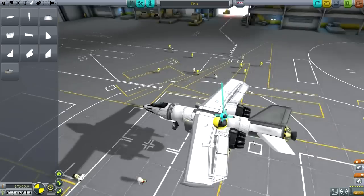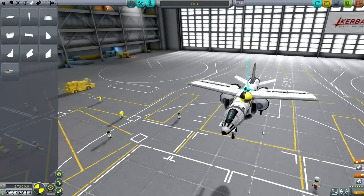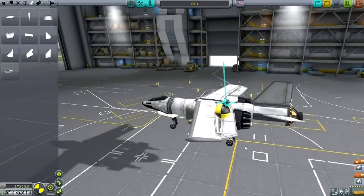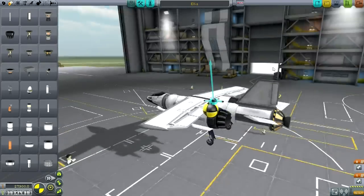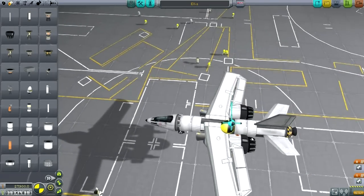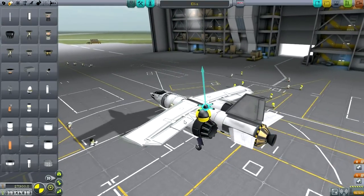I'm vaguely aware that all of the things that I normally do to get a plane working properly in, for instance, the EDB Aerospace series are completely irrelevant here. There are certain basic things like making sure the landing gear is in the right place and your center of lift and center of mass are properly configured, but other than that, I have very little hope.